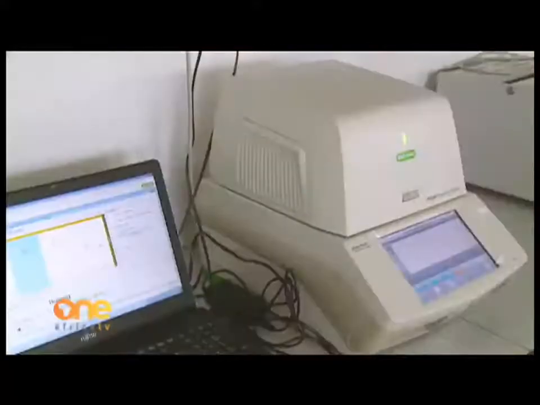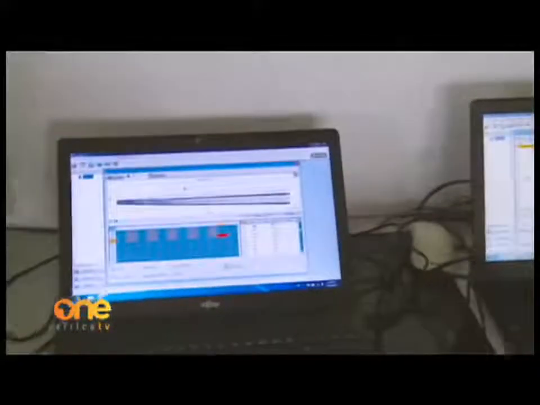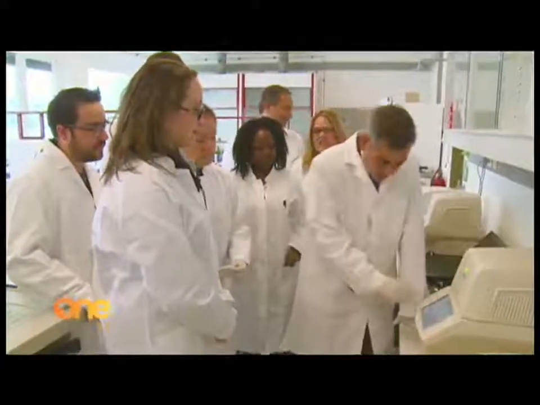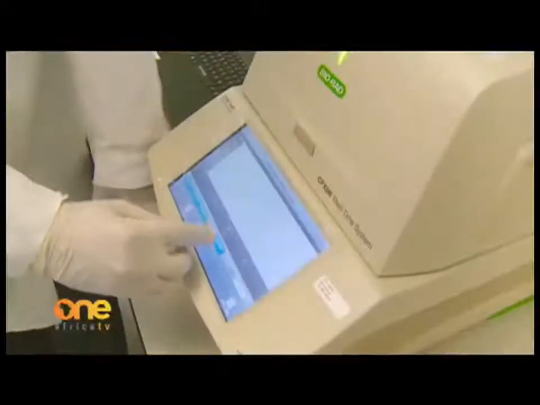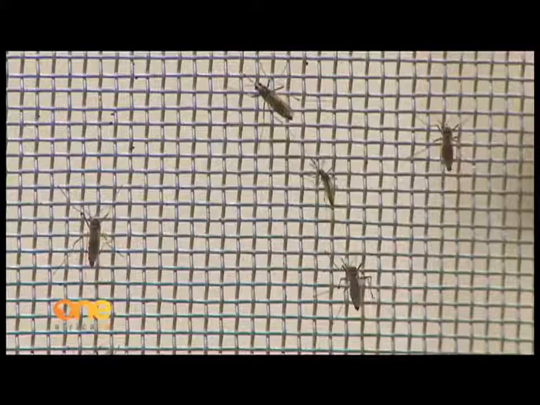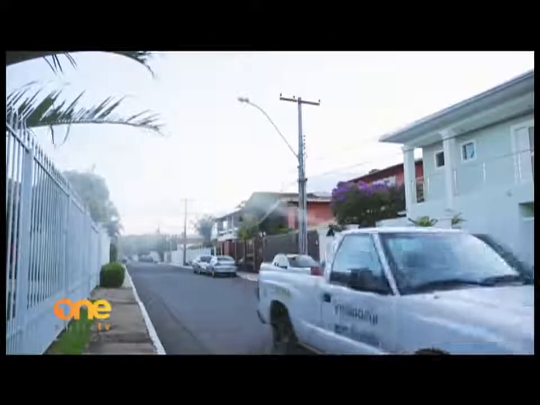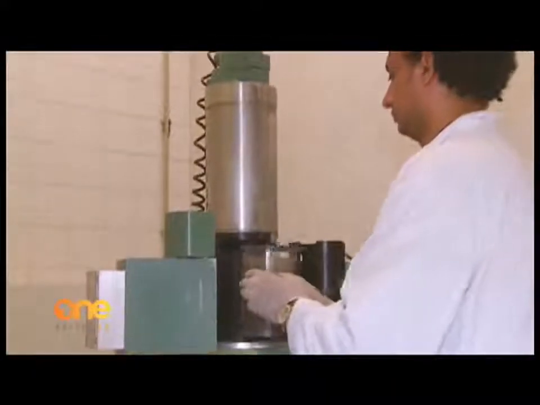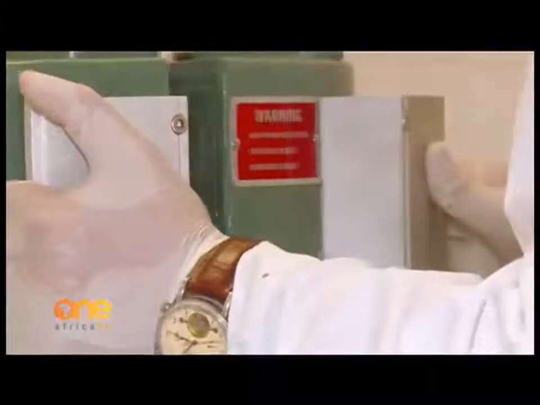In a further step to help countries tackle the Zika virus, the IAEA is providing portable equipment for the rapid detection of the virus. Training scientists from the affected countries to use this system is also underway. When fully implemented and used alongside other control methods, the sterile insect technique could help countries reduce the numbers of mosquitoes and cope better with the diseases that these small but deadly creatures can spread.